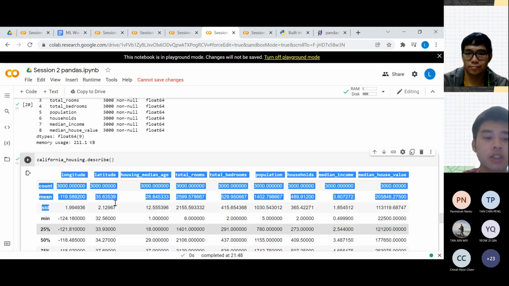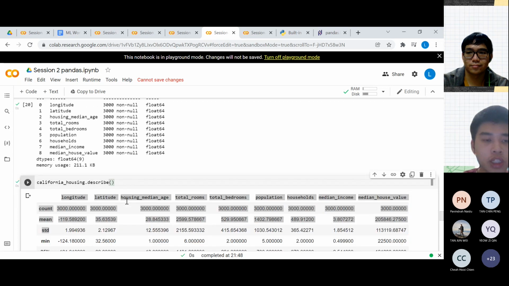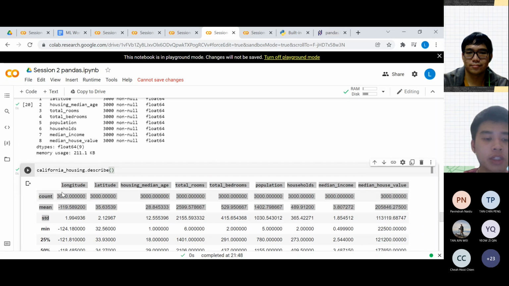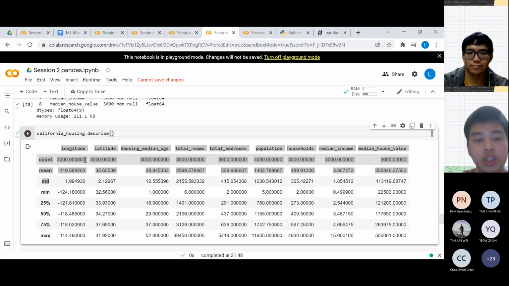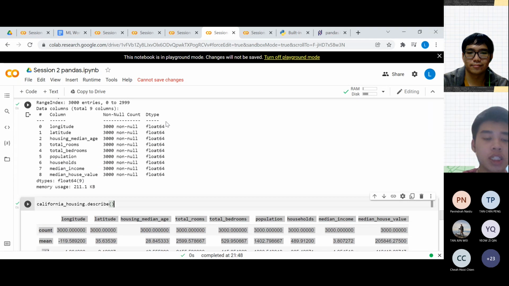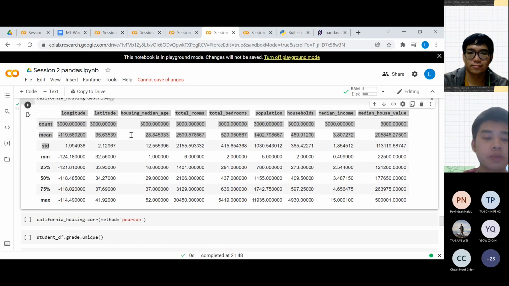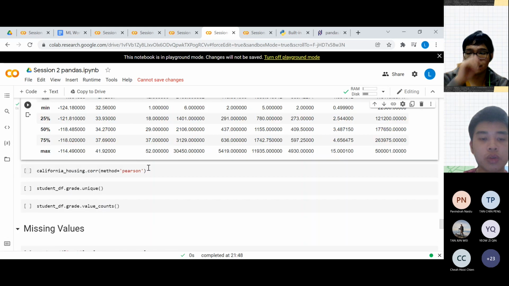of these columns. It's worth noting that describe only carries out this operation on numeric values, because obviously only numeric values have a mean and a standard deviation. So it only applies when the column dtype is numeric, like an integer, float or something else. If it is not numeric, it will just skip it. That's the thing that you need to note.